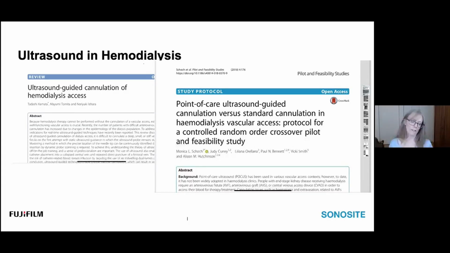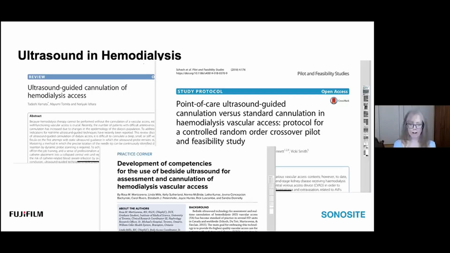The second article here is by Soch et al. It acknowledges evidence to support ultrasound use as guided cannulation. And they created a study to inform sample size calculations for future multi-site trials. So this is a good idea of how to format research that's needed to support ultrasound and make it a standing guideline internationally if we can.